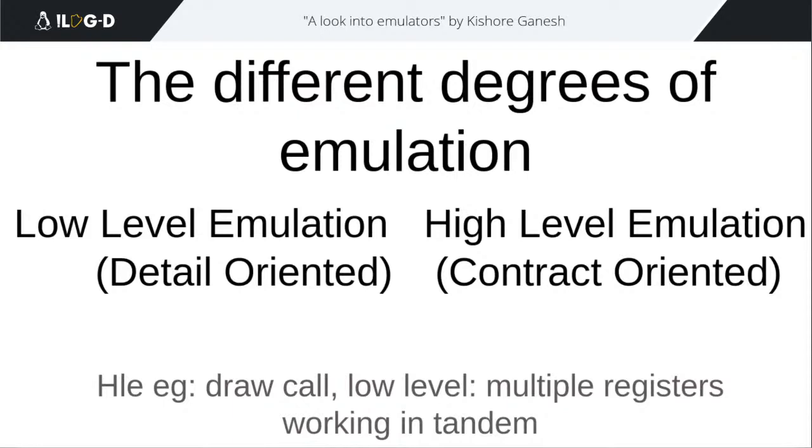Now, in low-level emulation, since you have to reverse engineer how the original hardware functions and capture all that in code, there is a bit of upfront work involved, but the actual scope of the code is much smaller than high-level emulation, because what a CPU does is very simple. It may move data from here to there, or change the data, so each instruction is very simple. In high-level emulation, since we are implementing on a higher level, just imagine the size of the Windows API, how big it is. That's why it takes a lot of time to get things working in high-level emulation.